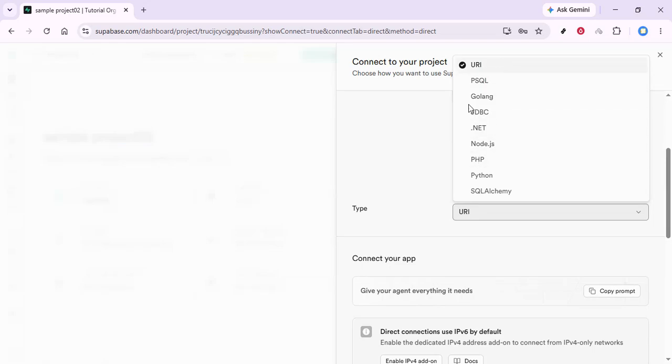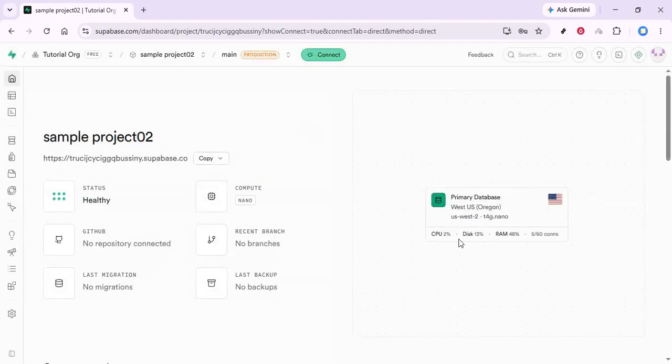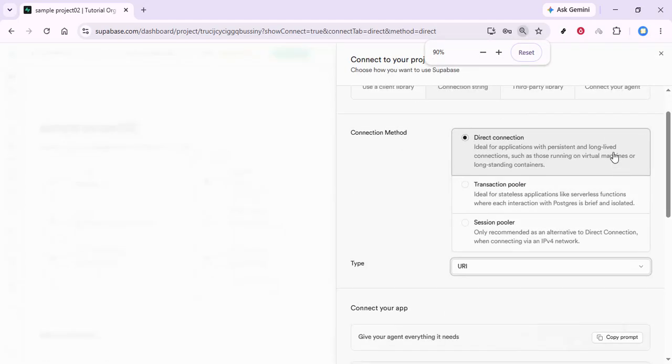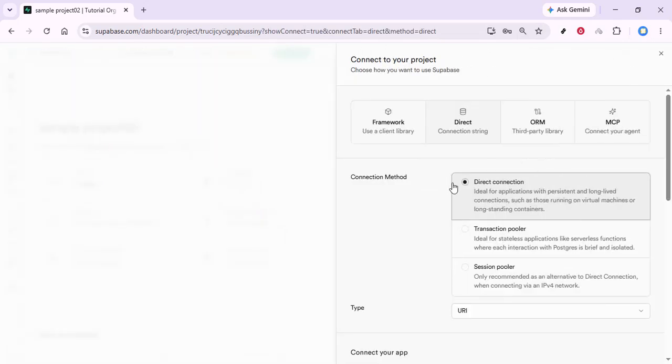And there you have it. You now know how to find your Supabase connection string. Remember, this string is vital for your application's database connectivity, so keep it secure and accessible only to those who need it. If you encounter any issues along the way, don't hesitate to reach out to the Supabase support team or consult the extensive documentation available on their website.